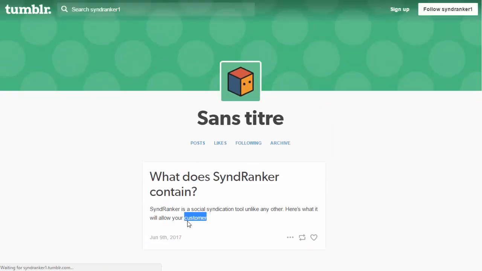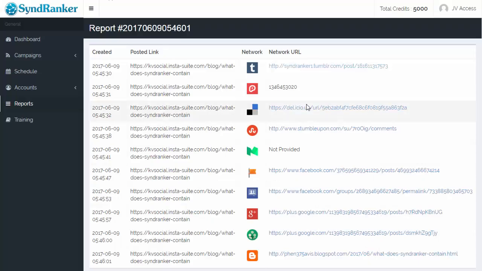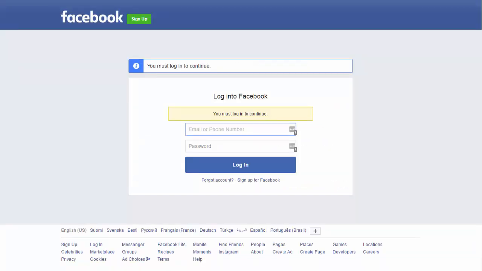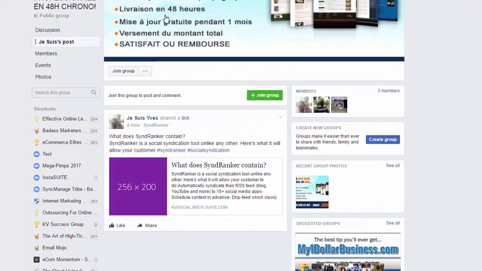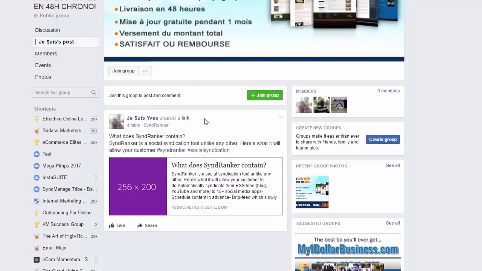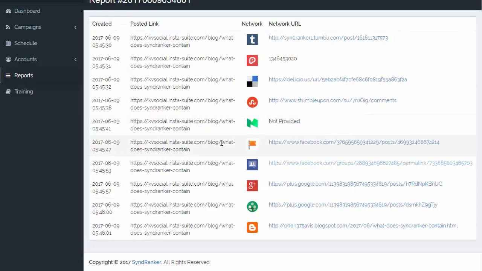This is basically what we can send to Tumblr. And there are other sources as well, Delicious. And I think there's also the Facebook group where the post has gone out. Let's see. Okay, this one needs me to log into Facebook. Although there we go, in the group itself, you can see now this has in fact gone out. So this links back to the blog post. If I click here, this actually goes back to the blog post as well, driving more traffic from social media as well as from different networks, 2.0 properties, video properties, image-based properties where it's all set up.